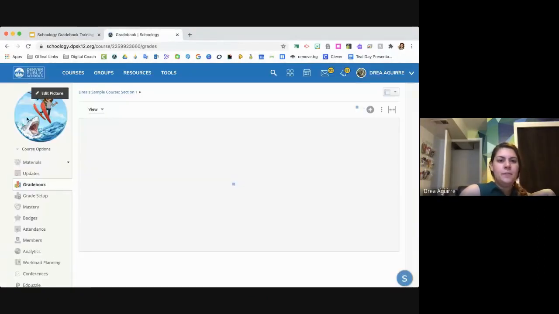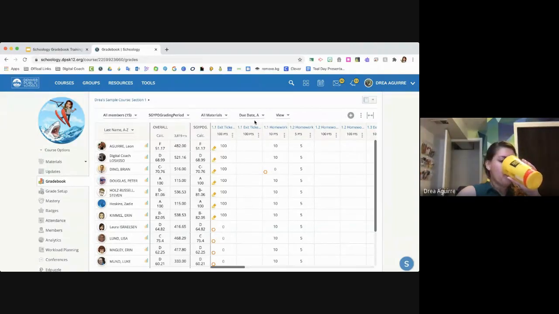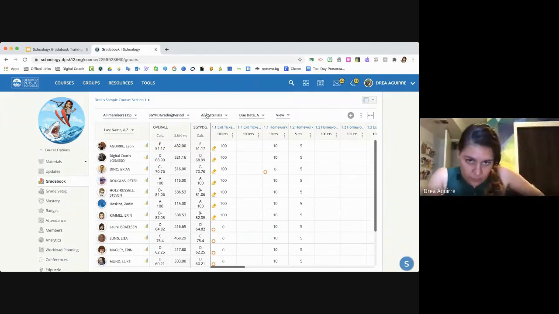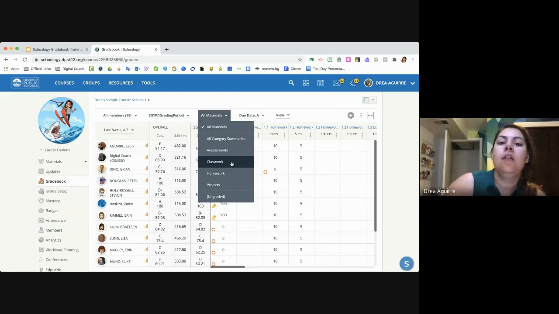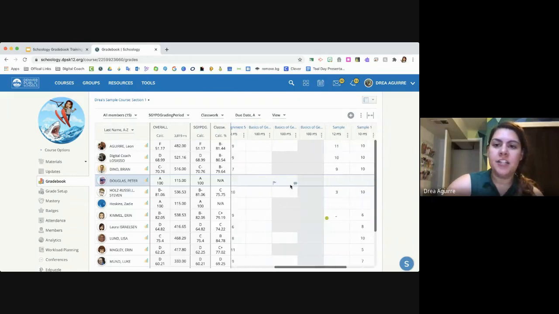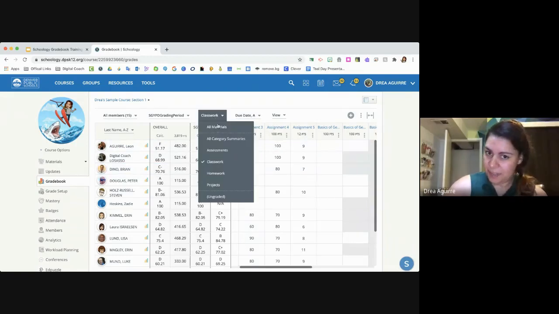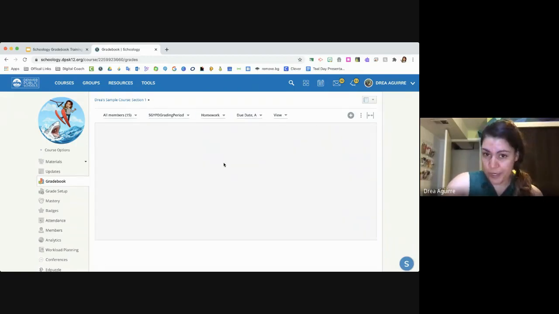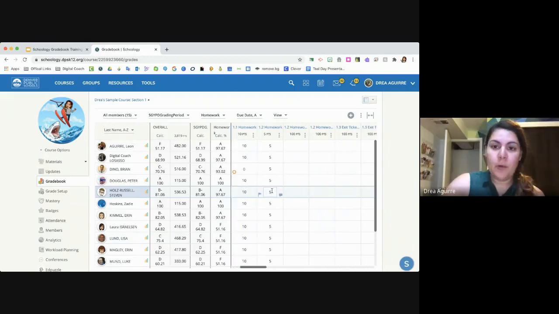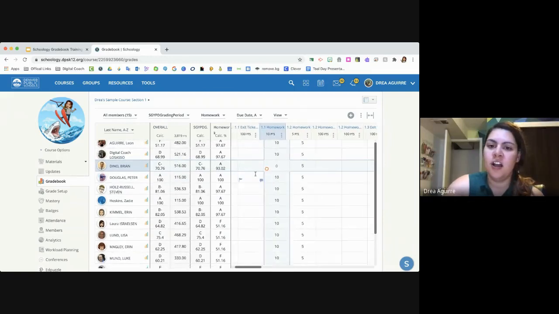So here I have my gradebook, and you can see my overall grade here. If I want to see all of the things that I have marked as classwork, I can select my classwork view, and then it's just going to filter in all of the class assignments that I've assigned. I can do the same thing for all of my other categories. So maybe I just want to see homework. Maybe I only grade homework once a week, and so it's easier for me to filter the view this way and then just chug along and get all my grading done.